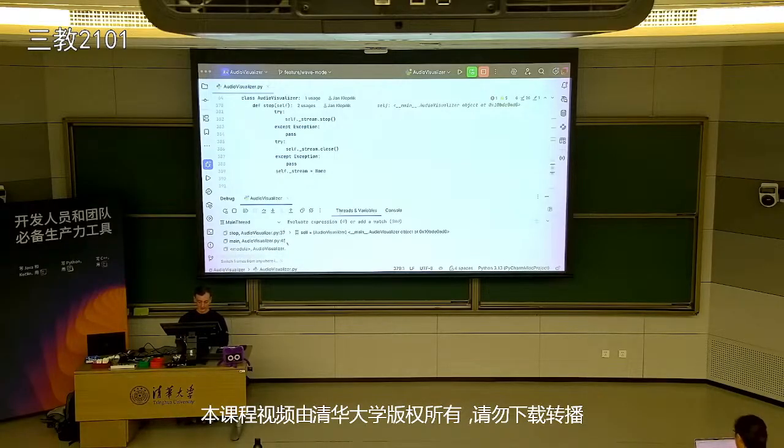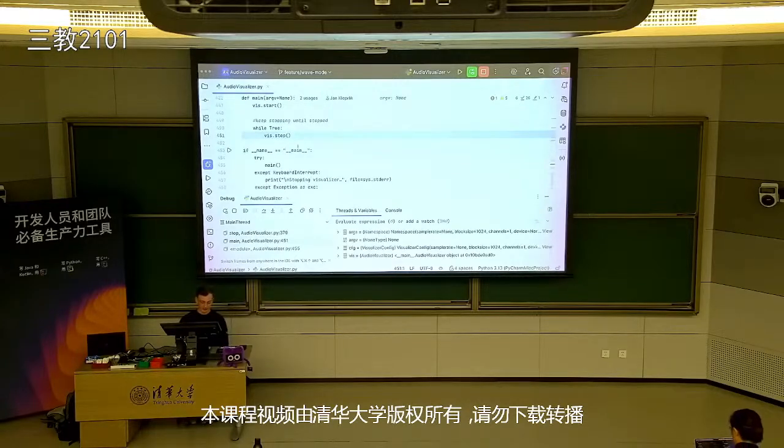So in this threads and variables view, first of all, the use case I'm showing it on is very simple, so don't be discouraged. Here there's a call stack. I can navigate through that and see where it was called from. It was called from a main function, and there's this endless loop, and someone added keep stopping until stop. Okay, that's weird. I want to see who did that.